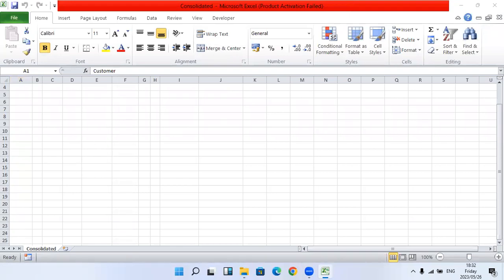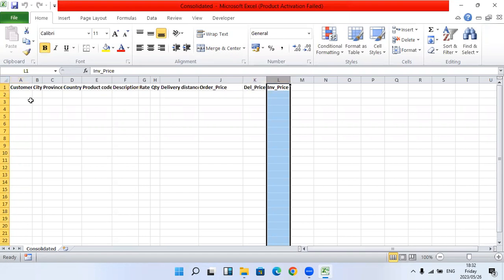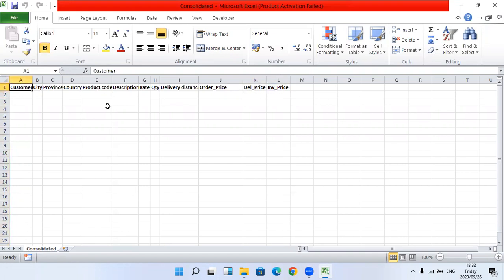I hope you can see my screen, and I also hope that this is the same document you have opened on your side. So you have to study the document. We have columns from A to L, that's the columns that have got titles from customer up until invoice price.